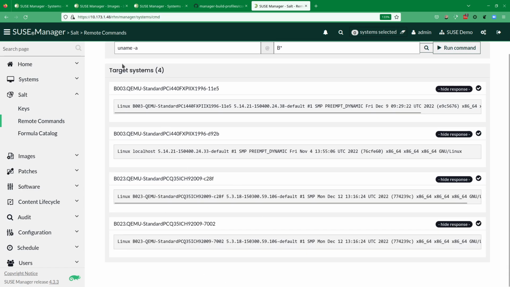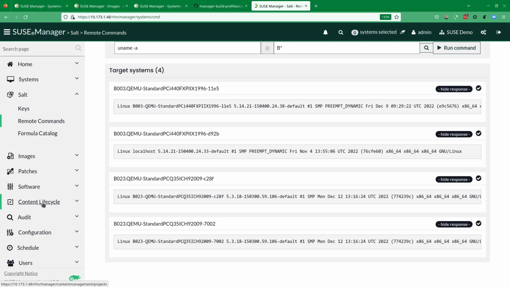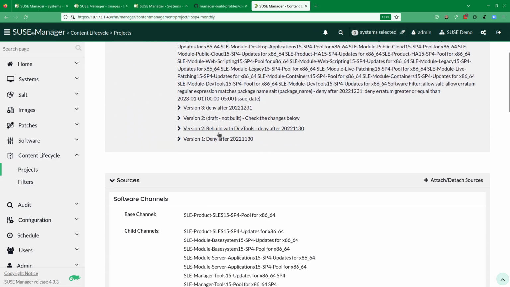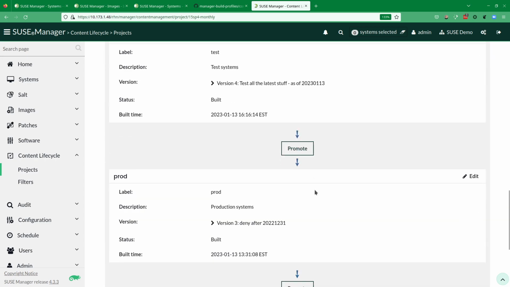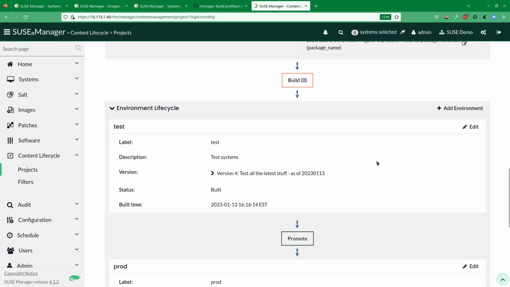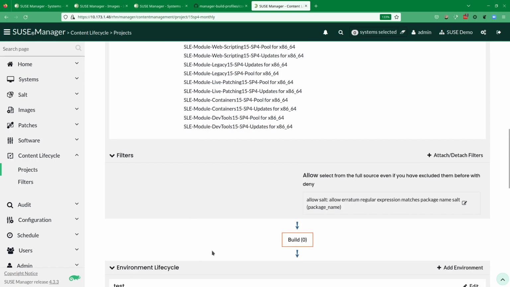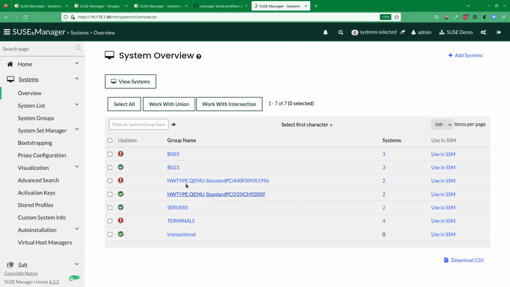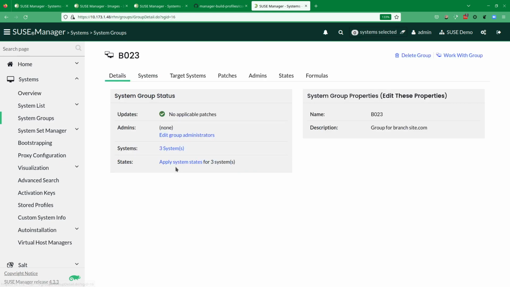All of my patches are controlled in channels in SUSE Manager, where I have granular control over monthly updates. So I can create an update channel for test and production and even archive channels with certain dates that I filter by, or any other filters that I find relevant and important for me to organize my updates. Then these systems are assigned those when they boot, and when they're complete, they come up and are visible to me in SUSE Manager.